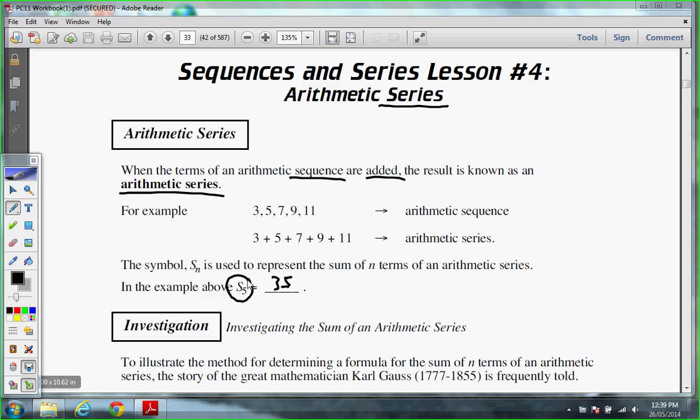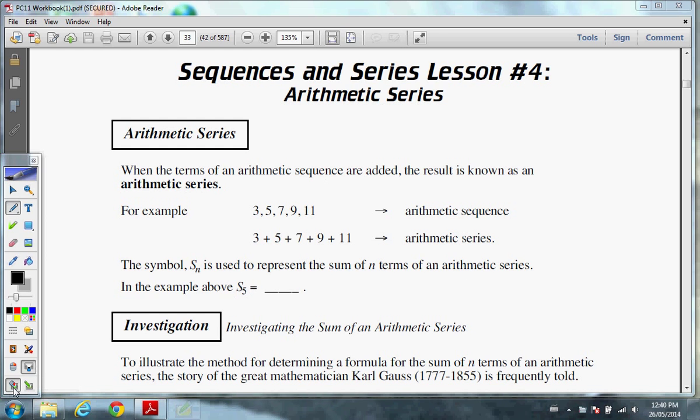Okay, and another way you can translate that is, I kind of think of that S personally as a sum, adding them up. So I think sum of the 5th term. That's the way I think of it. But you can think of it as series as well. I don't know exactly which one it actually represents, but okay, so that's just the basics of what series is, and we'll go ahead and get into how it came about.